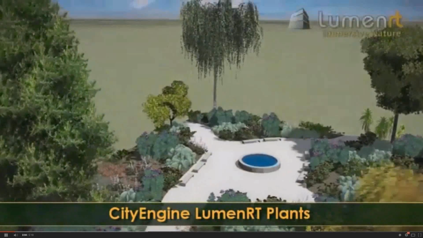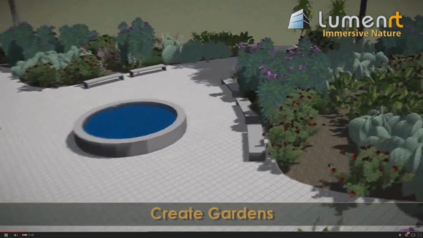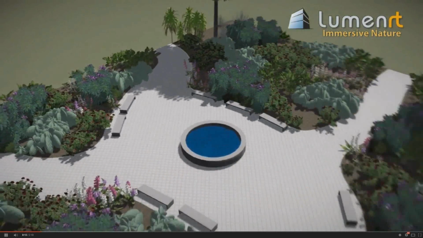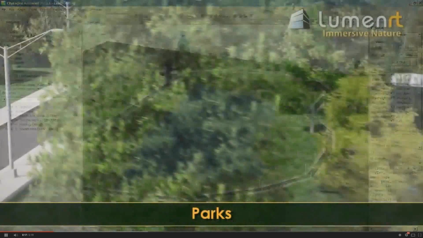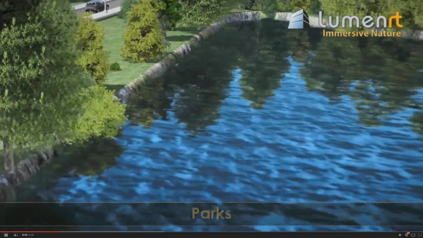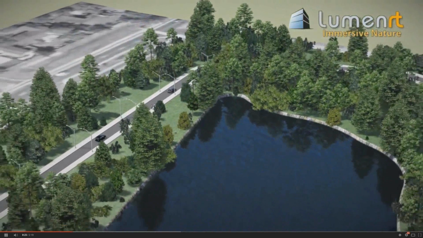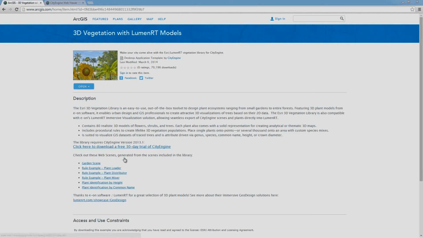So this is a partnership that we have with LumenRT, which is Eon Software. They're the experts on immersive nature, and they have a game engine called LumenRT, pretty much, that allows you to load your models from SketchUp, 3ds Max, Revit, CityEngine, other platforms directly into a real-time engine to visualize these models. And they can even animate cars and people as well from the procedural rules.